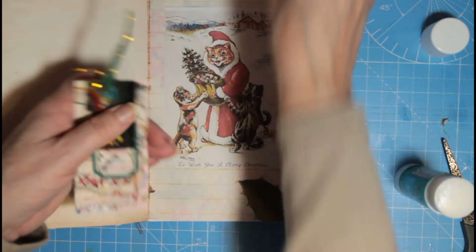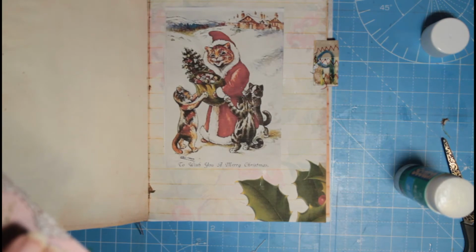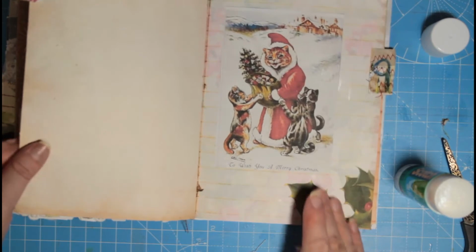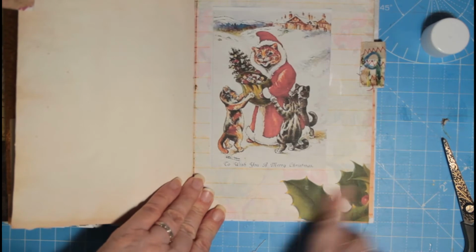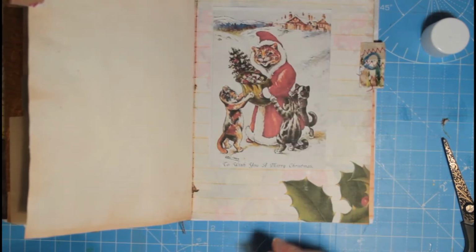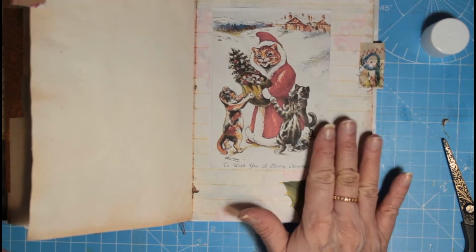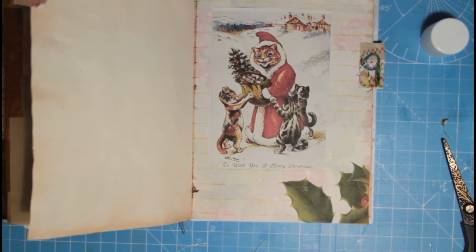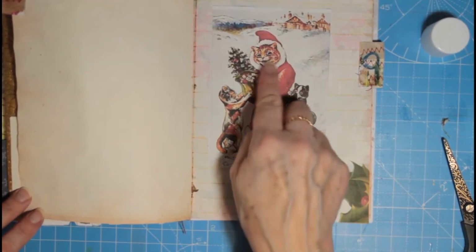In fact, I'm going to put that on there just to give it a bit more security. Right, so I'm enjoying that. This has got some writing lines already on, so I'm going to leave that because I haven't written anything in for ages. I keep forgetting to write things in. So I keep catching on the boom. Let me pass you my glasses, David. Thank you. So we've got Santa and Santa's hat. We've got the cat, and we've got our altered paper clip there.